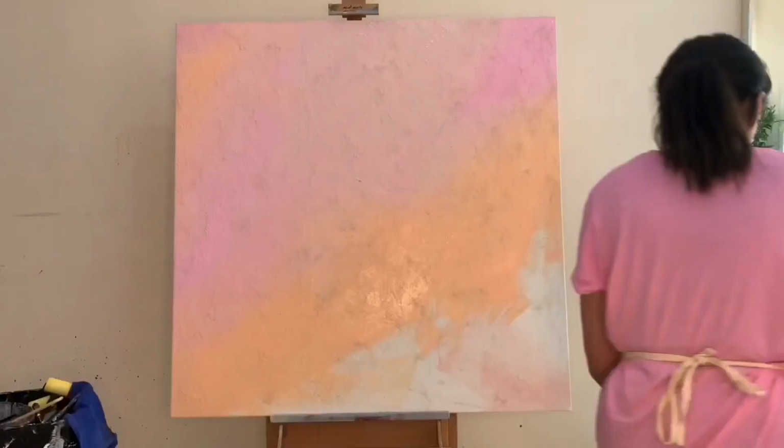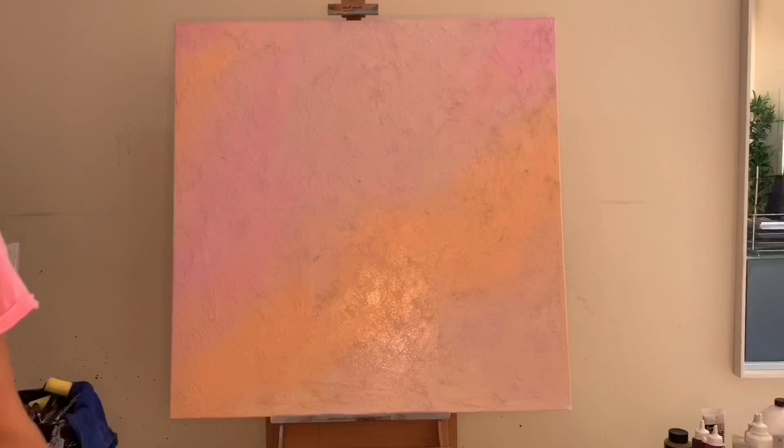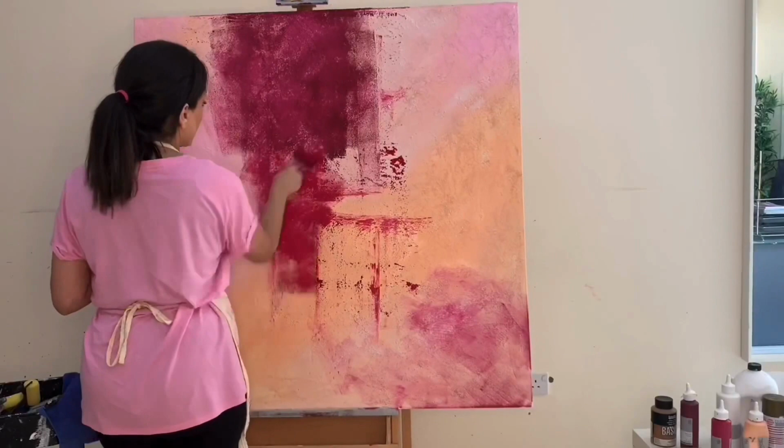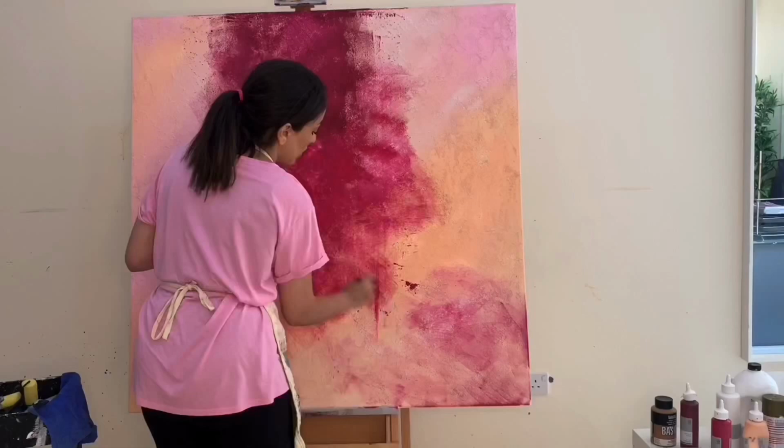So I applied soft sand texture a day before and I waited for it to fully dry. After that, I applied the first coat with some light neutral colors. I waited for the background to fully dry and I applied some colors with a sponge roller. The effect that you want with the roller depends.